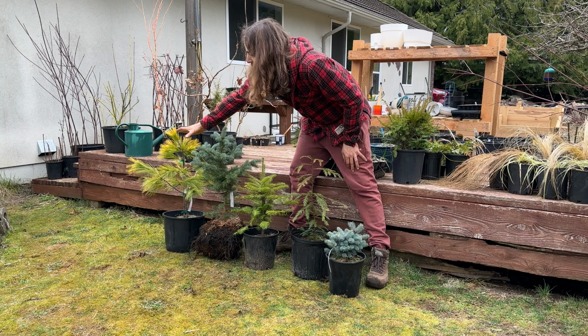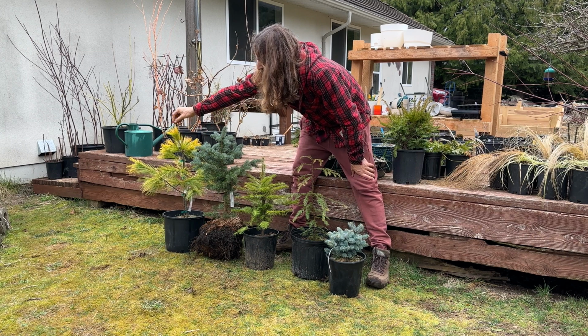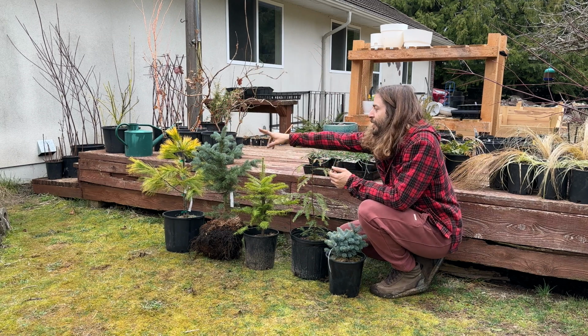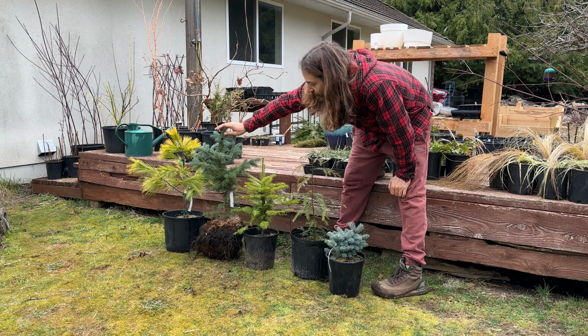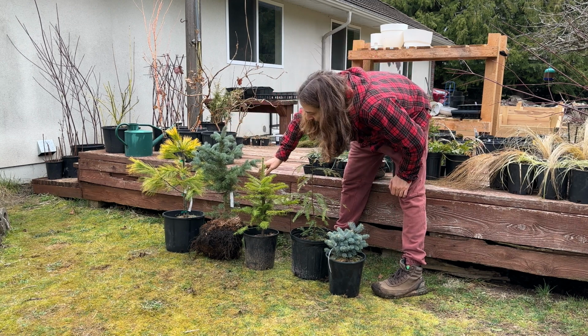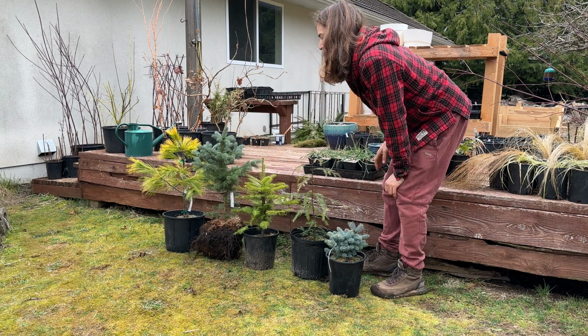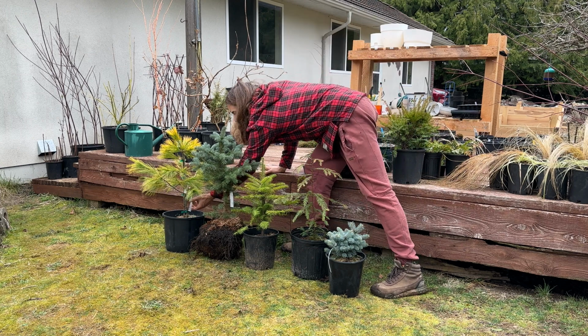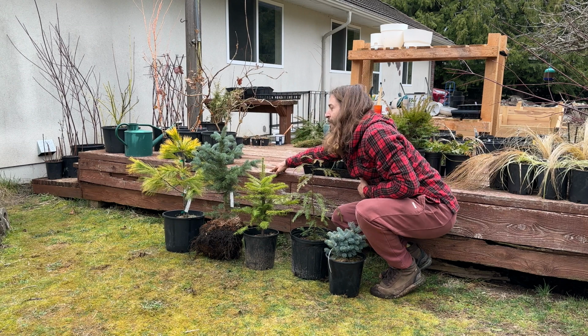So anyway, the first one on this side is an eastern white pine. It's called Louis, and I wish you could touch the needles because they're super, super soft. I love the combination of these two together. And then this one here, I think it's a Colorado blue spruce. It's called Crystal Blue, this variety. So this one grows to 25 feet tall and 10 feet wide, and then this one says 20 feet tall and 15 feet wide.